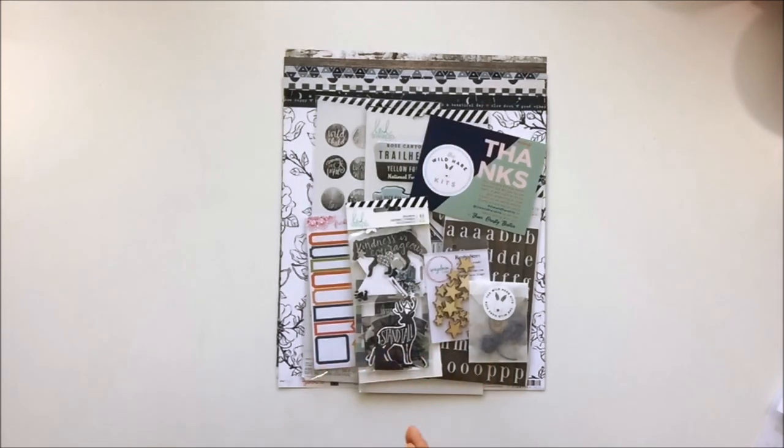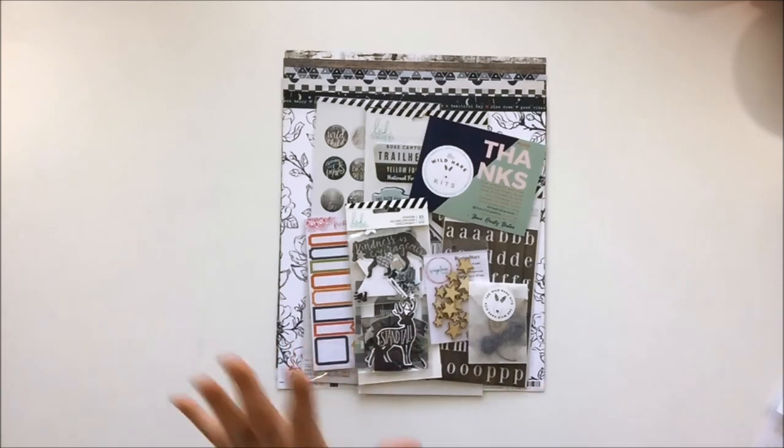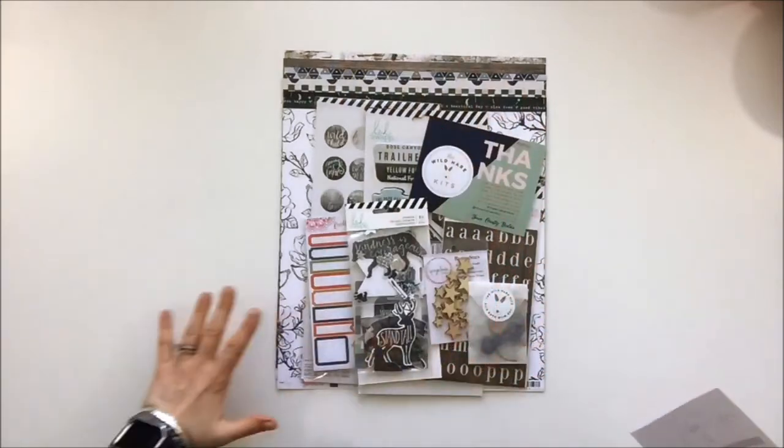For my May kit, I asked for fun, adventure, whatever, the good stuff that Allison at the Wild Hare Kits had on hand and thought that I might enjoy. I may start asking for that every month, because this might be my favorite kit that I've gotten so far. I just cannot wait to show you. It is so great. You can kind of see a look of it here. I'm seeing lots of navies and blues, my favorite color ever.